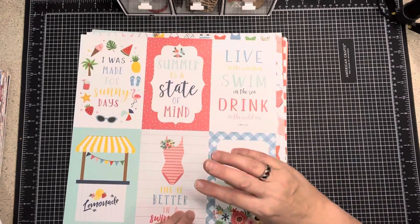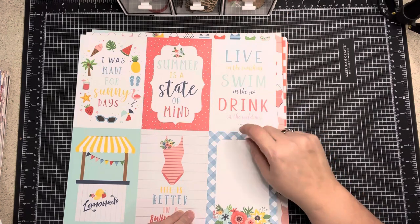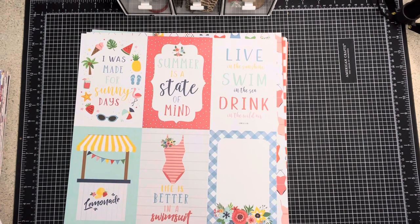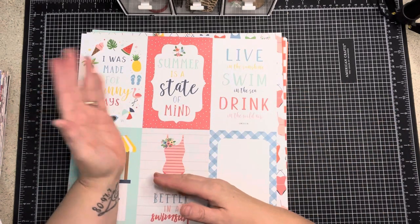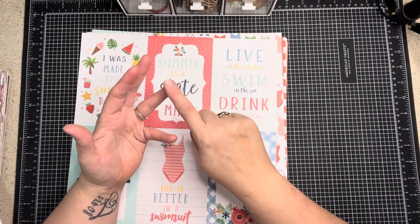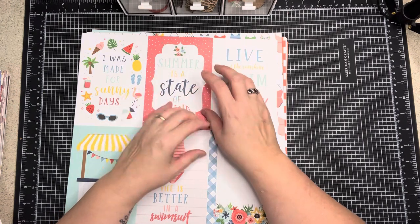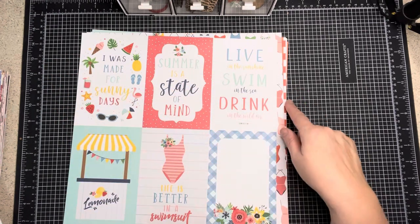And I am down to only three choices for kits and collections in my summer. So was this one $10 or this one? This one had to have been lower than that because I buy them. Oh no, it was $10. I will buy them. Now is the time to be looking for summer stuff between now and January because all of the kits are going to start going on clearance. Make sure you're checking Scrapbook Generations and Cherry on Top and anywhere else you like to scrapbook.com because now is the time they're going to start clearancing out their papers for summer. So now is when I buy summer.